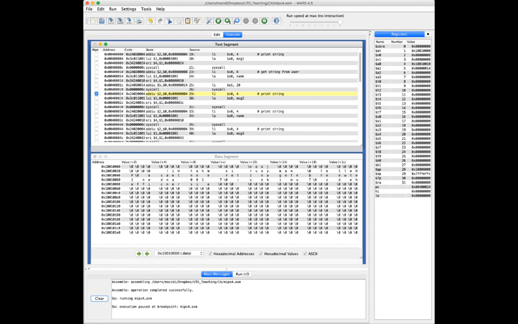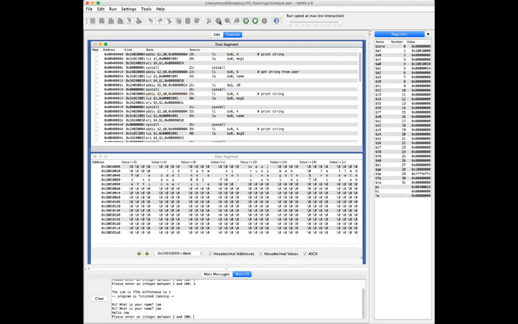All right, let's run the program, and I want to talk about something in the output. So I'm going to uncheck my breakpoint and run the program. It's going to let me enter a number. I'm just going to enter a couple of numbers here. And notice that this output is all run together. There's a couple of ways that we could deal with that. Let me show you one way first.